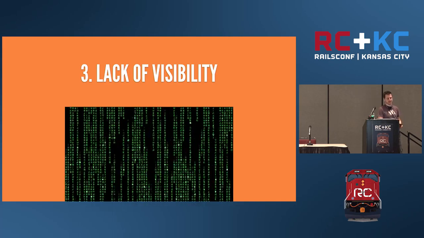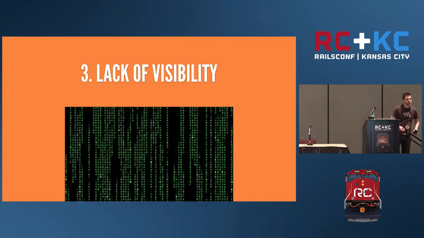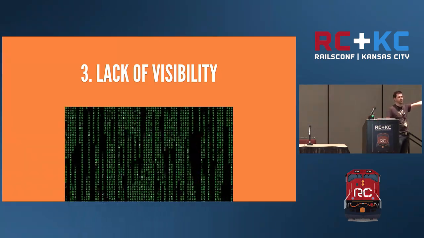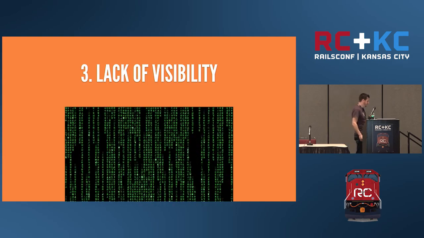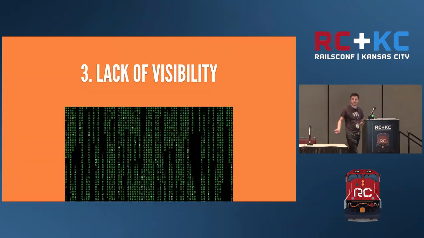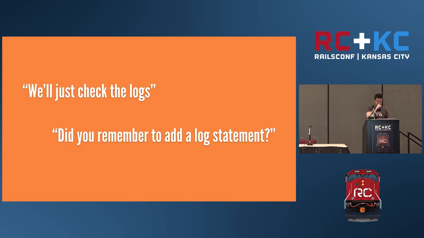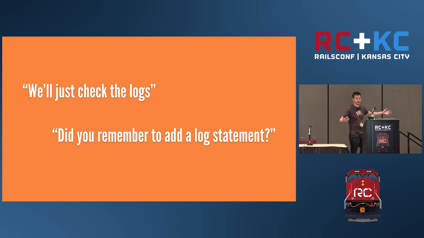Sin three: lack of visibility. Let's say you build your app and say, right, we need to monitor this — maybe you put in log statements and have log files on production. This is what log files look like. Nobody goes into log files and just says 'let's check everything's fine.' It's a black hole. There's no point in having production data unless you're actually going to look at it and surface it in a way that makes sense and is actionable. I was on a team where someone said 'it'll be in the logs' — but there was no log statement for it at all.